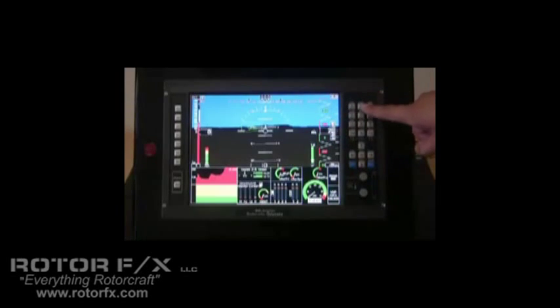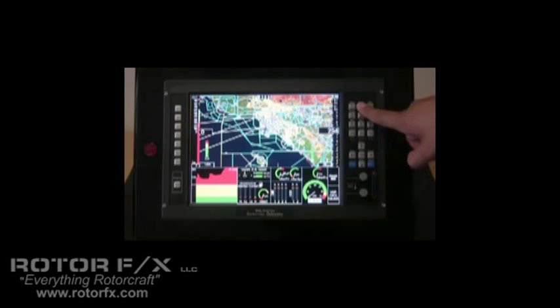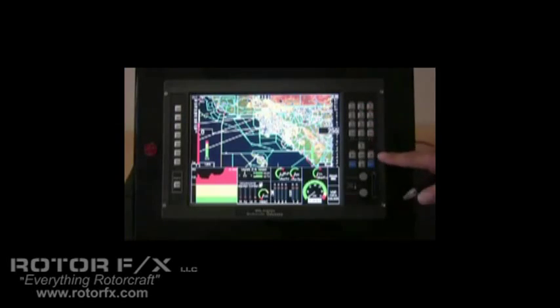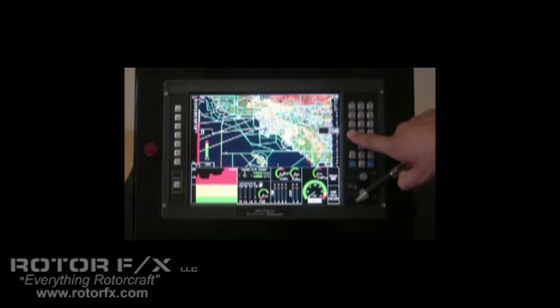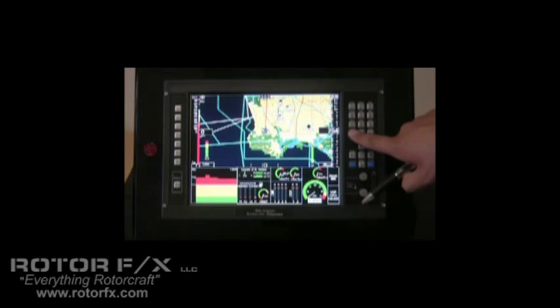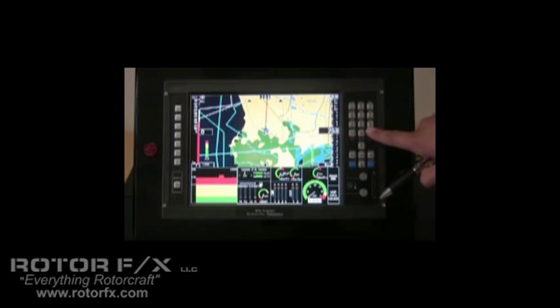Let's have a look at some of the other pages. Pressing button number two changes the main page display to page two, which is basically the same except we have a moving map display. This is the Los Angeles basin. Besides airports, we have roads and rivers, cities and towns, airspace, and a terrain background. If you want to zoom into and out of the map, the zoom buttons are over here and can be zoomed a number of levels. The mapping shown here is a free database culled from the FAA that we give away for free. We also support Pocket FMS for those who prefer to pay, and we will be supporting Jeppesen soon.